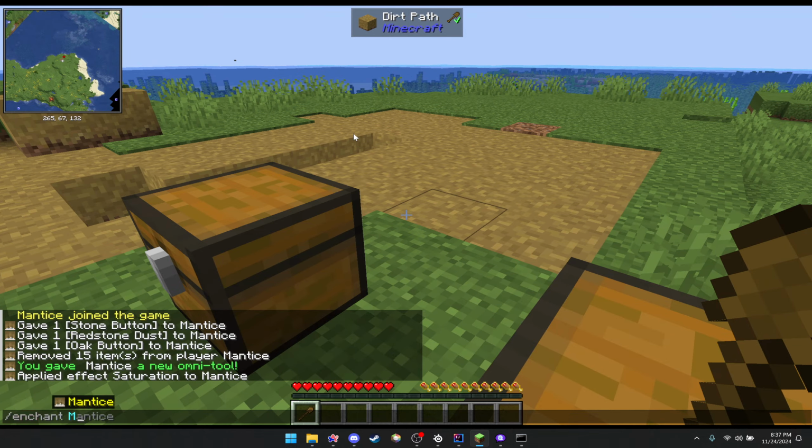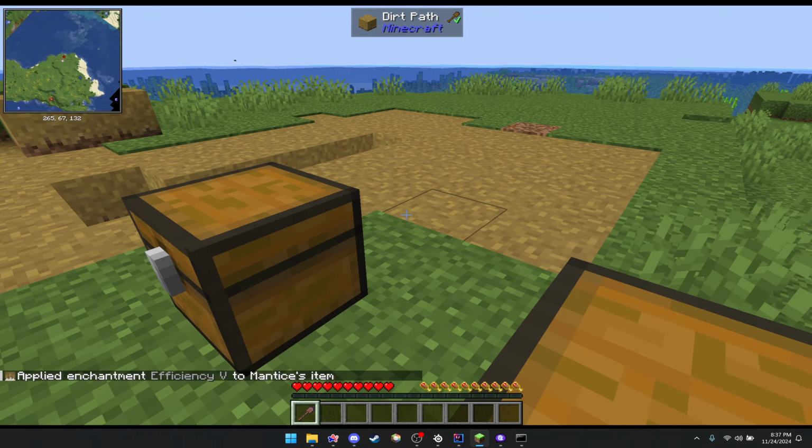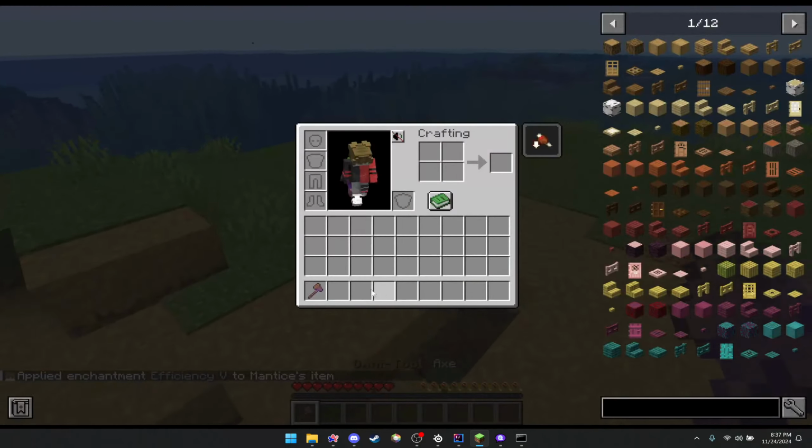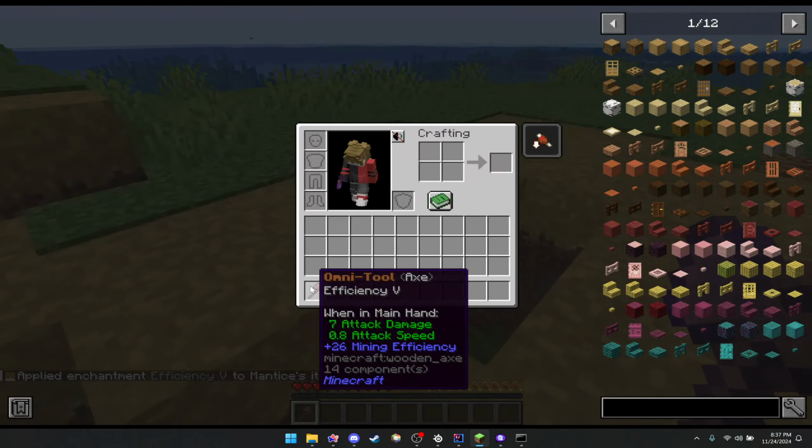Wonder what would happen if I enchanted this, right? Yeah, keeps the enchant. Very fun, very satisfying. It's like an instant switch too. Like you don't even have to re-click or anything. You just mine away. Yeah, I would give more efficiency if I could, but we don't have a plugin for that. So it's just vanilla enchant command for right now.